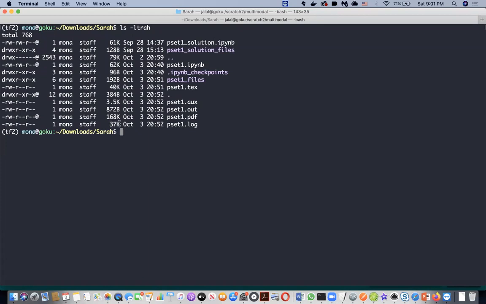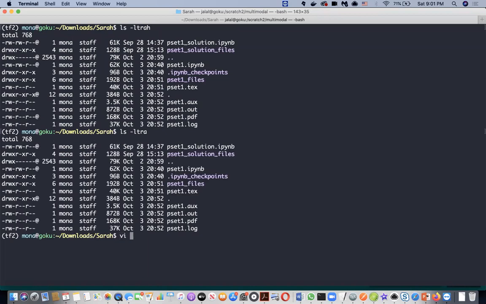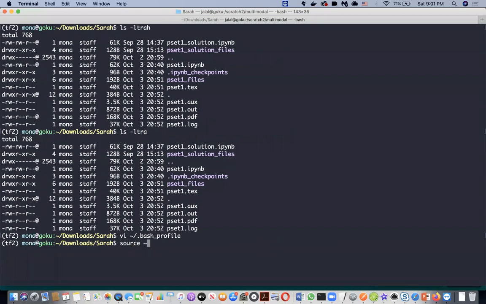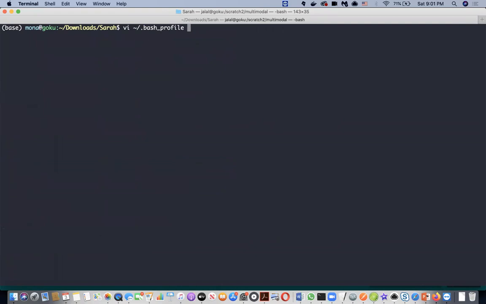It's 37 kilobytes. So if I don't use the H, let me actually, actually I cannot, since I have it in my alias in the bash profile, so I have to cancel that. So let me just comment this. So I want to show you what is the effect of the H. So I'm also using the up arrow to access the previous commands.